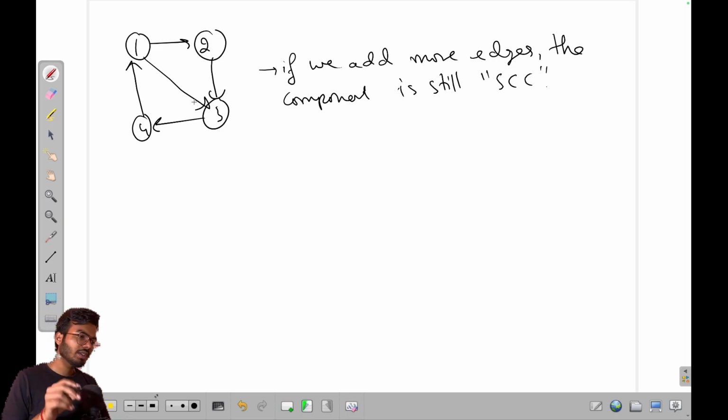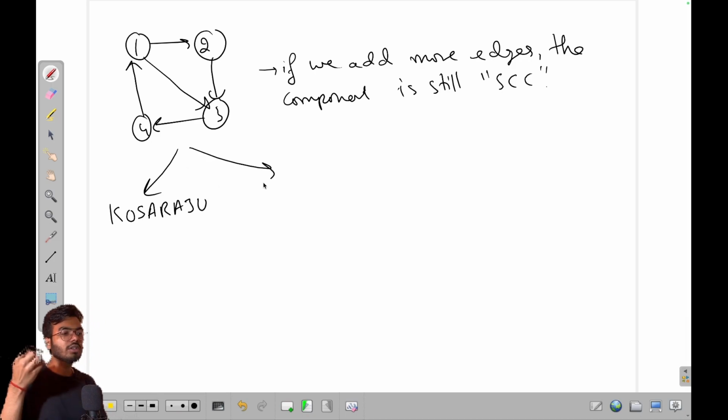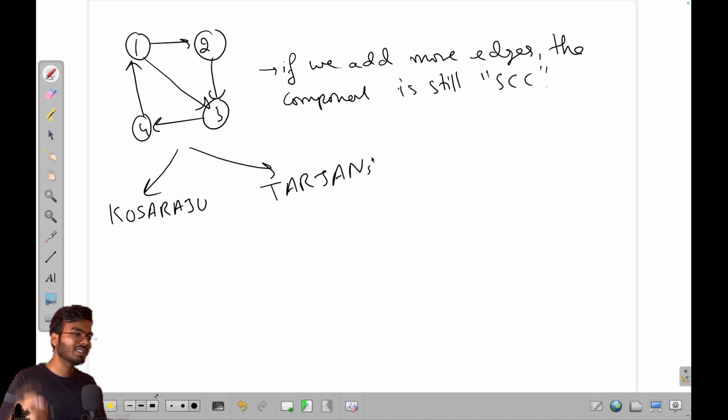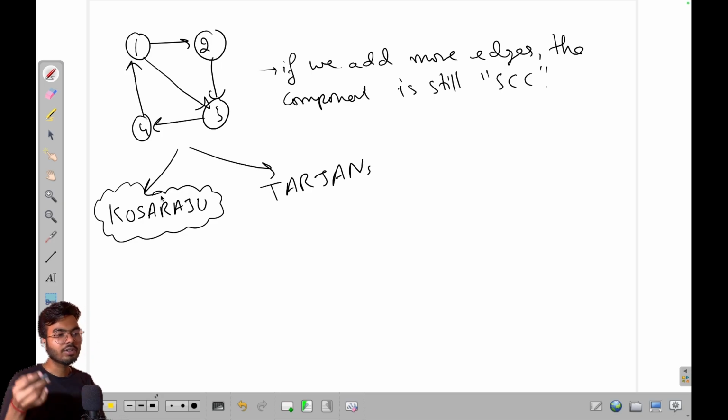Now, there are basically two algorithms that are used for finding strongly connected components, and you can even make your own algorithms, but the most popular ones are these two. One is called the Kosaraju algorithm, and the other is called Tarjan's algorithm. I might make some spelling errors, but the names that I remember are these. In this video, I will only discuss the Kosaraju algorithm, and I will give you a feel for Tarjan's algorithm also, like how it is working.